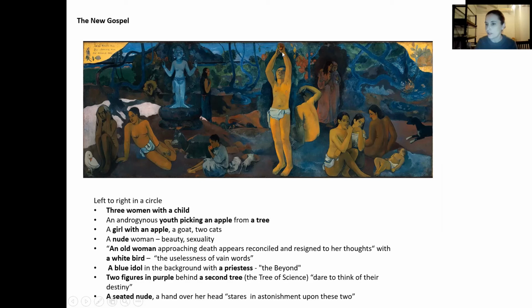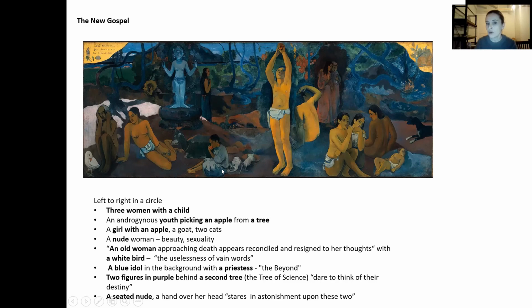What is the obvious reference here? To Adam and Eve again, right? So from nativity to the fall, you then go to the girl with an apple who is dressed. So from the nudity or semi-nudity, you are now in this instance where she knows shame, right? Again, it's the biblical reference. After the fall, after you know shame, you start to cover your body.